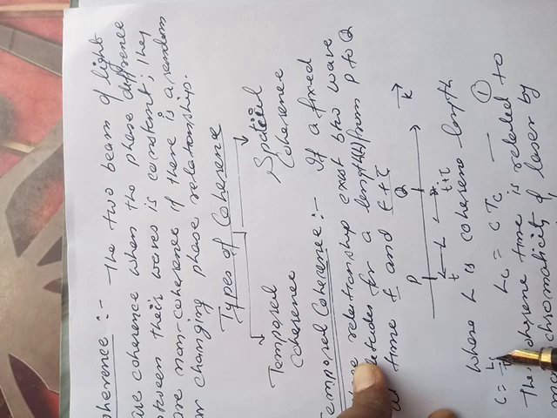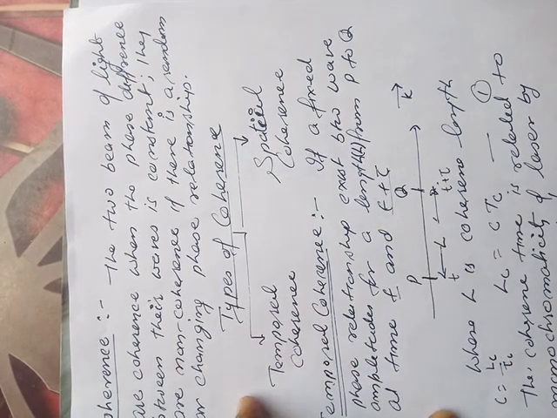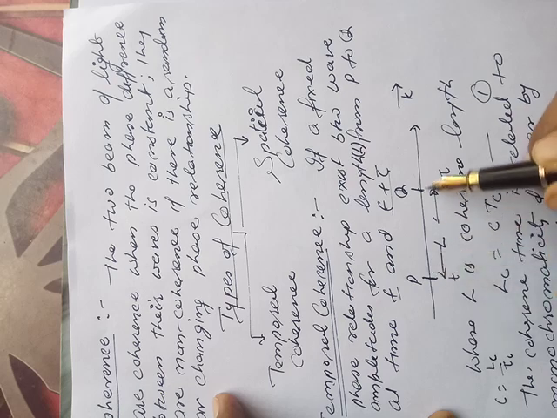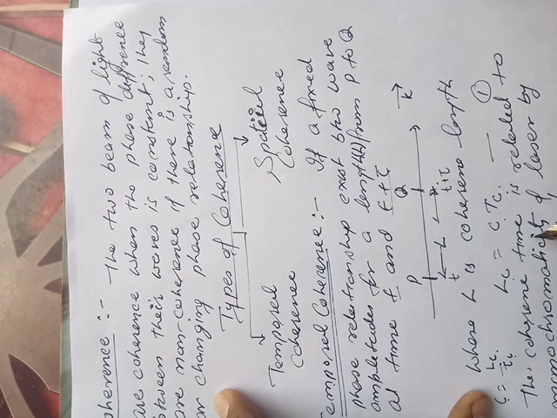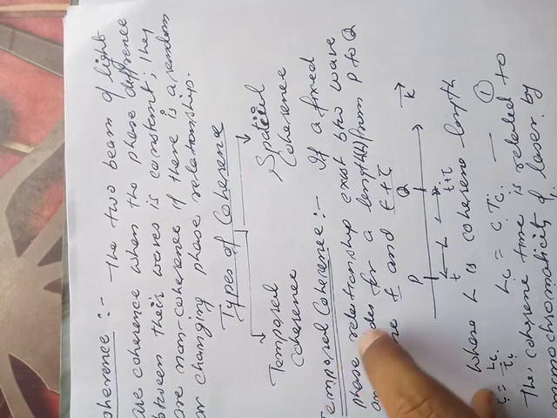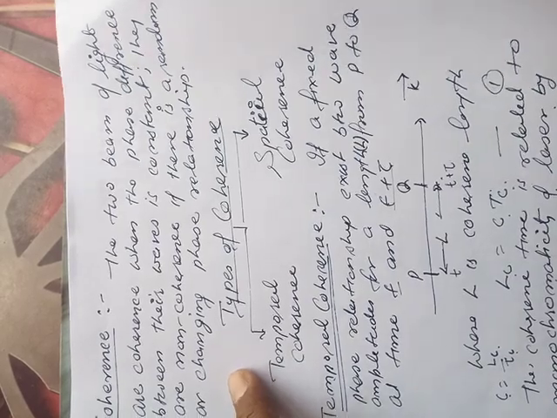Now we know that velocity is equal to c is equal to length divided by time t. c ले लिया हमने और लेंथ को मैंने कोहेरेंट लेंथ ले लिया. तो जो वो लेंथ जिसके लिए फेज सेम रहेगा उसको हम कोहेरेंट लेंथ कहेंगे. Coherent length divided by time will give the value of velocity of light c. From this one relation we can find out coherent length is equal to c multiplied by t c. The coherence time is related to the non monochromaticity of a laser. t c is equal to 1/delta nu from previous page. If we substitute this one equation in this, we can find out this one value. Example Michelson-Morley experiment. Michelson interferometer है जो experiment, वो आपके पास temporal coherence का एक example है.